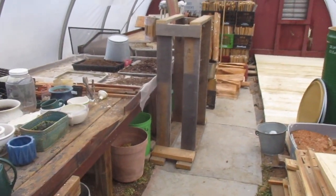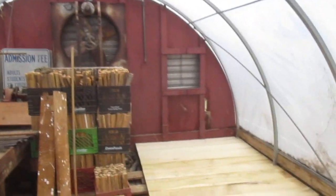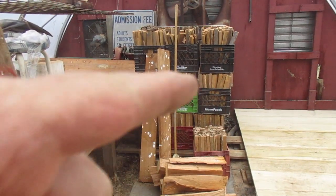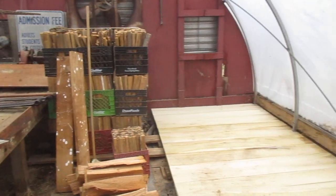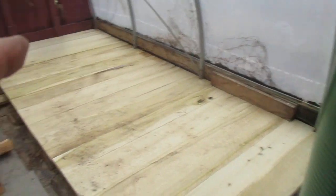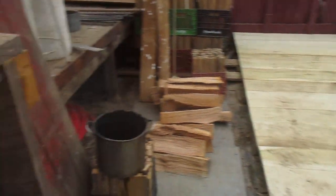Anyhow, here's what we got going in here. We made a boardwalk. And so I'm gonna stack all those kindling over there, stack everything up there and get it out of the aisle and put it there. So that's what I've been working all day. I don't know how long it is. It's from here to there, and there, I know the boards are 67 inches from here to here. That's the last of the Cadillac wood here.